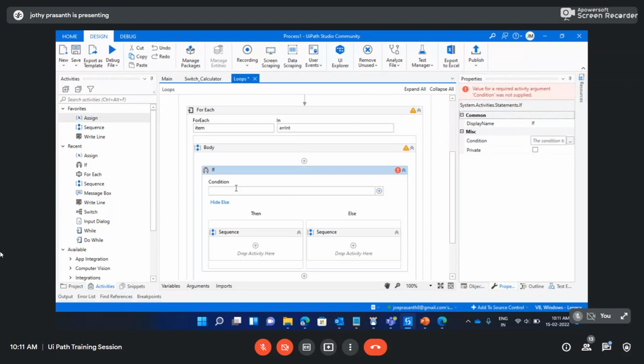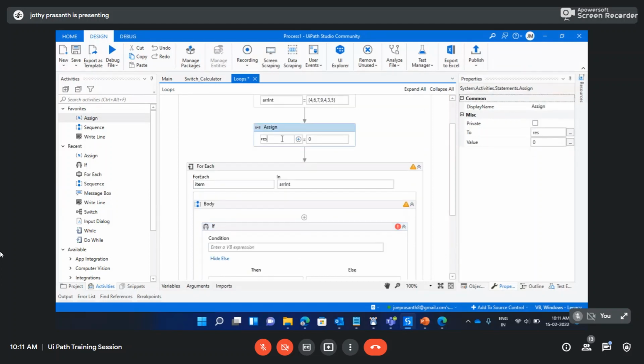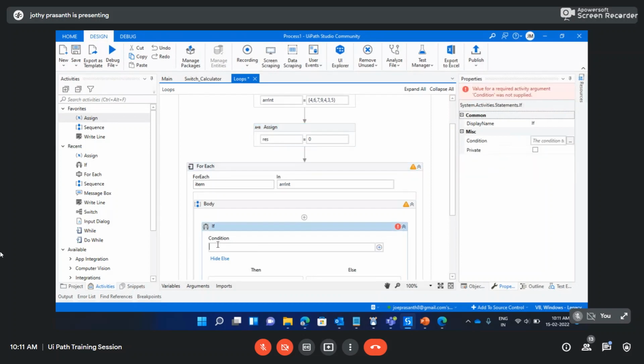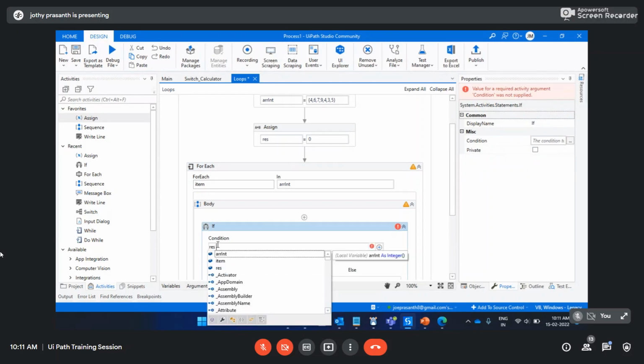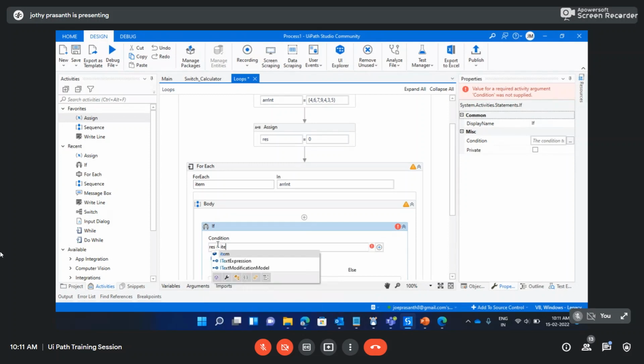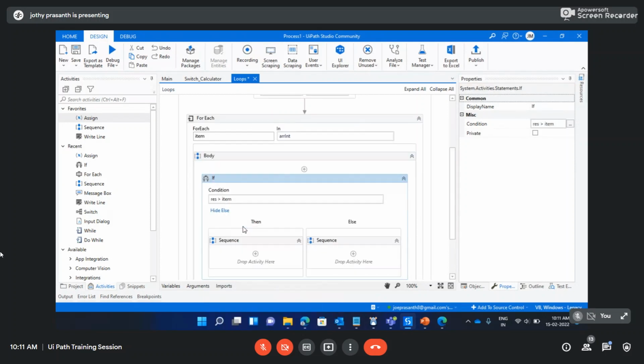so what I'll do here, I'm checking whether this result is less than this item. When it comes to the condition, the result is less than the item. If it's greater, then we no need to do anything.